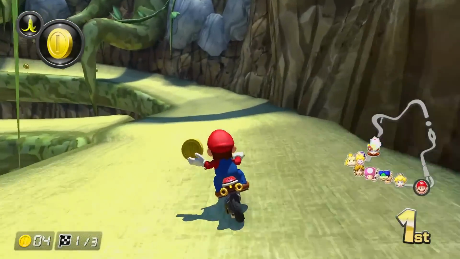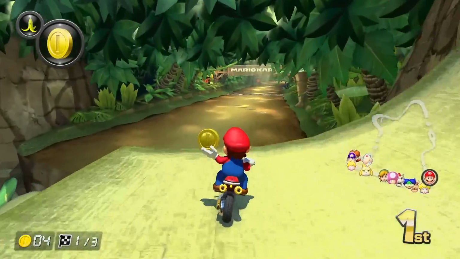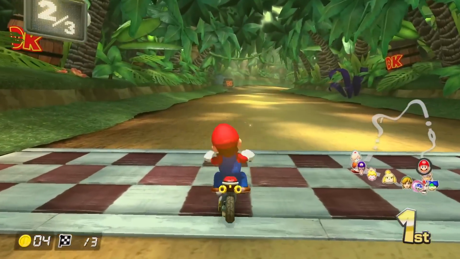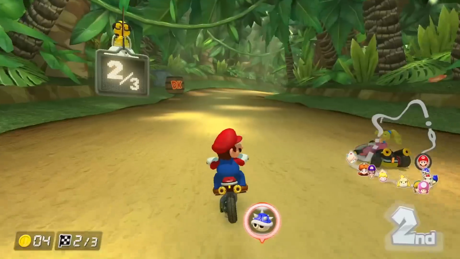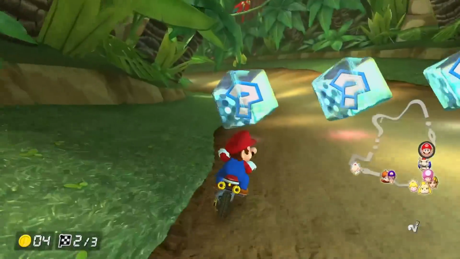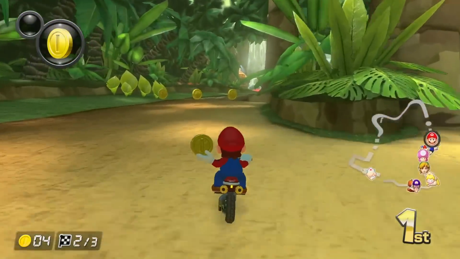Okay, this is quite the big track. Wait, why is there a path that way? Oh, I wonder if that path is a bit faster but riskier. Throw it back! I missed! And Peach is about to pass me. Actually, you know, get Peach. Go get her. And I don't want to drive into that! Ha ha ha ha ha! It's good to be in second on purpose sometimes.